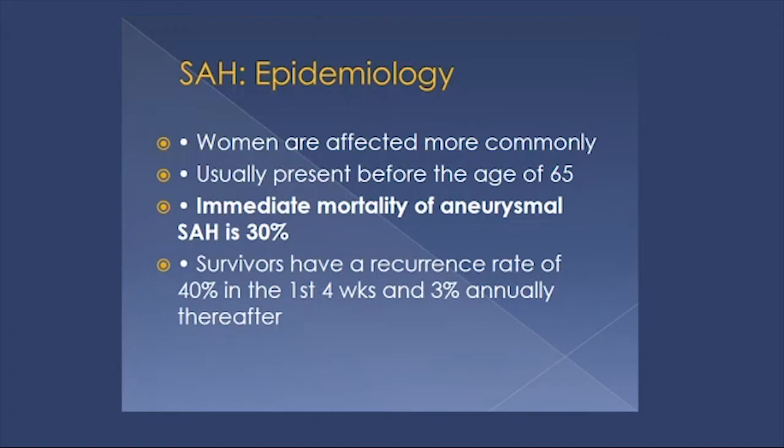Regarding mortality, about 50% of patients will not reach the hospital. Of those who reach the hospital, about 70% die within 1 month, and out of that, 50% also do not make it. Therefore, the guidelines are very strict: act immediately. Within 48 hours of the bleed, you should have treated these patients, usually within 24 hours.